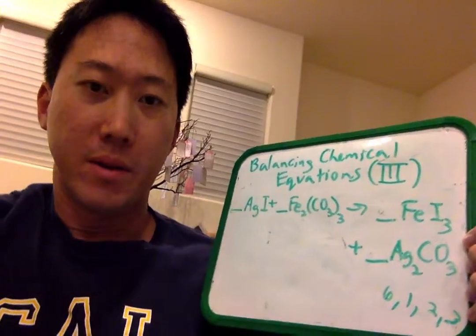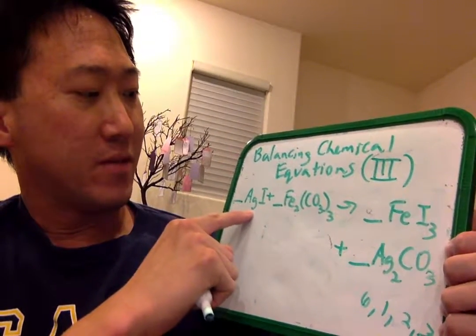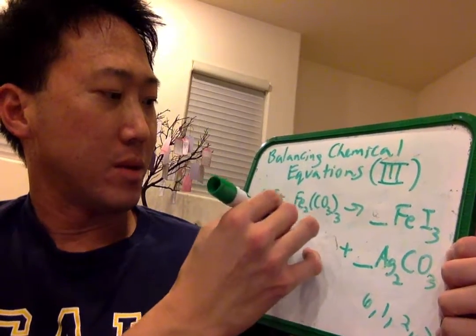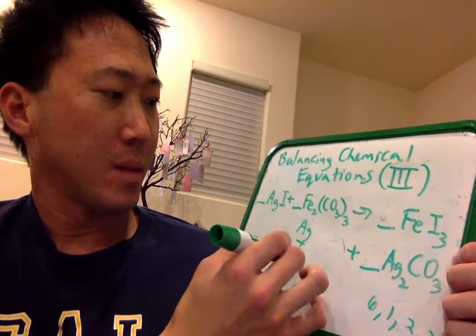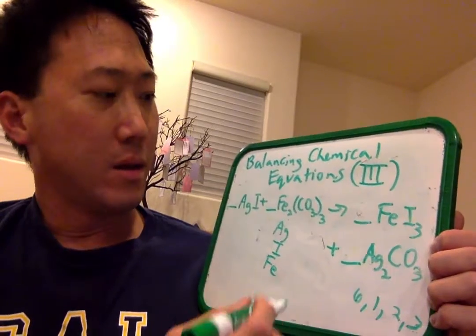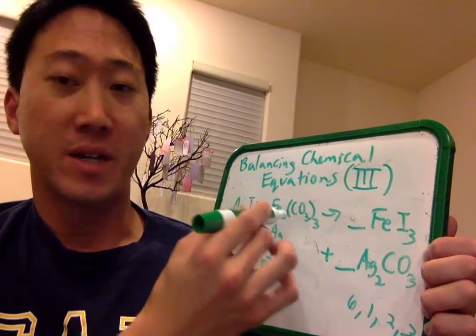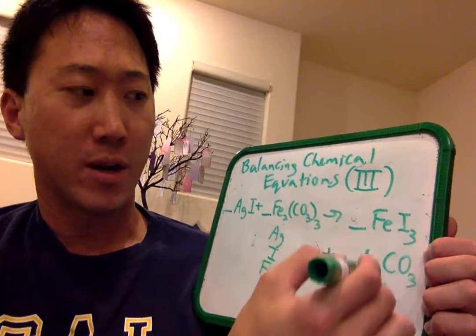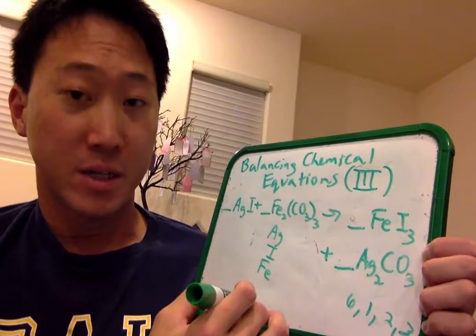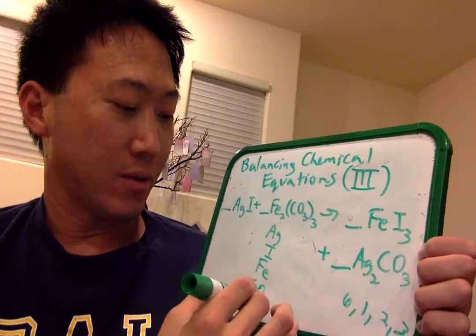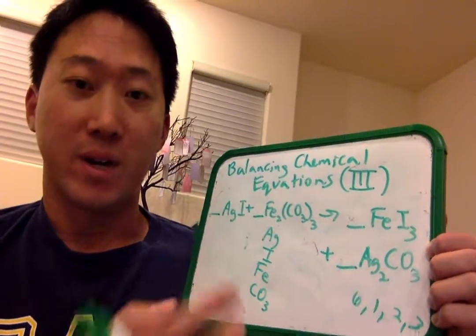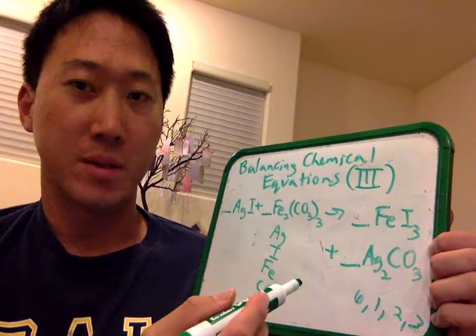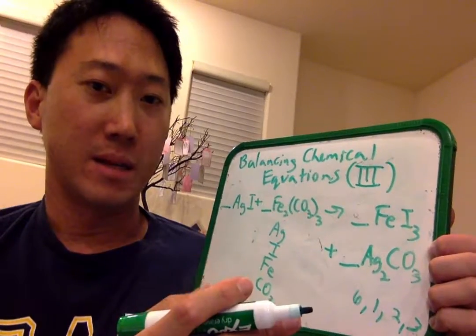So notice on the left side, we have only silver here, nowhere else on the reactant side. But that's silver by itself, so we can just put the Ag still there, and then same with iodine, iron, but here's where it's going to be different. So you have CO3 here, there's no carbon or oxygen anywhere else here. But over here, you also see there's a CO3 here. That didn't change at all, right? And again, there's no carbon or oxygen over here. So instead of putting carbon and then oxygen separately, we can actually just put CO3 as one molecule and combine the 2 atoms into one molecule. So that means we don't have to really count individually the carbons and oxygens. So it should speed things up just a little at least, right?